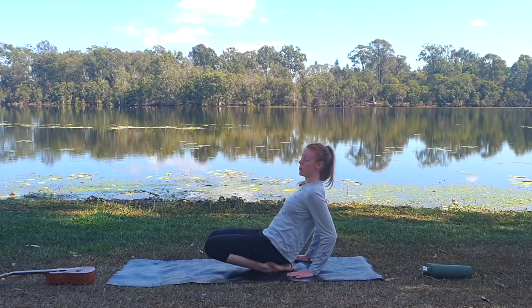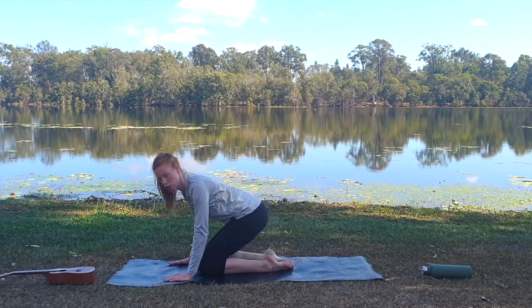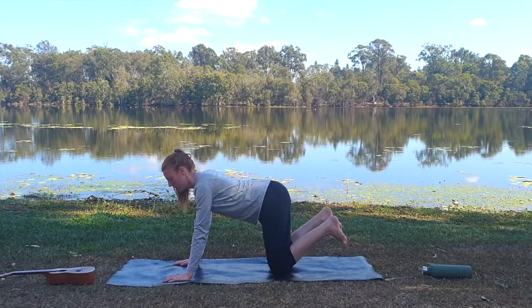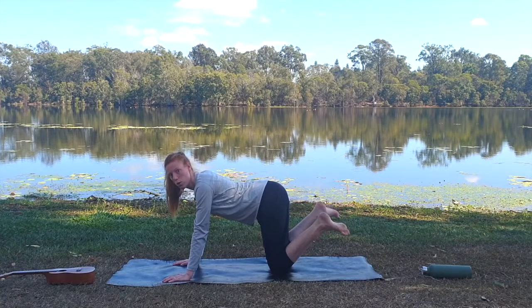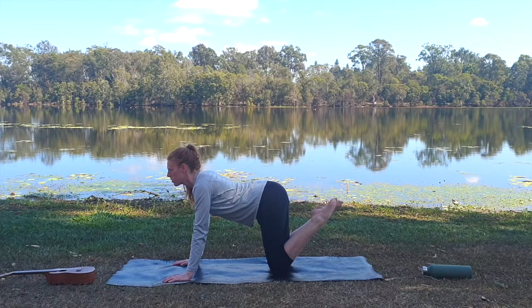And then lower your knees slowly back down. Bring your hands forward and make circles with your ankles. So like tabletop position, lifting your feet off the floor in wide, slow circles as you rotate the ankle joints. Just get a little bit more movement into the ankles.